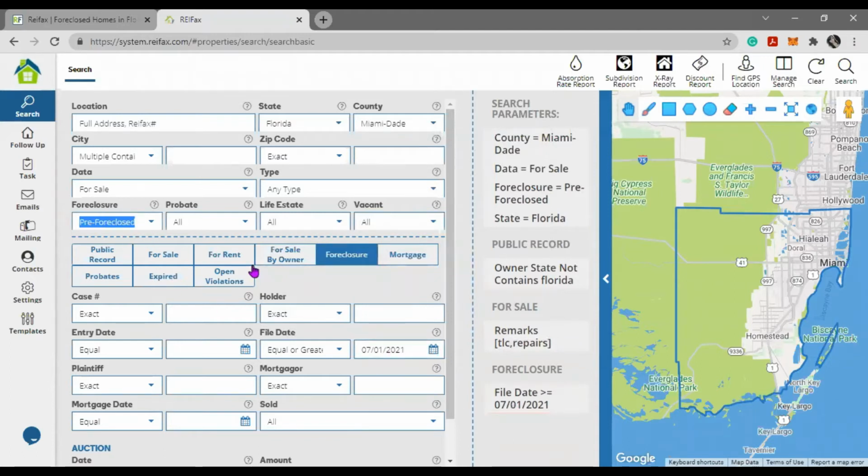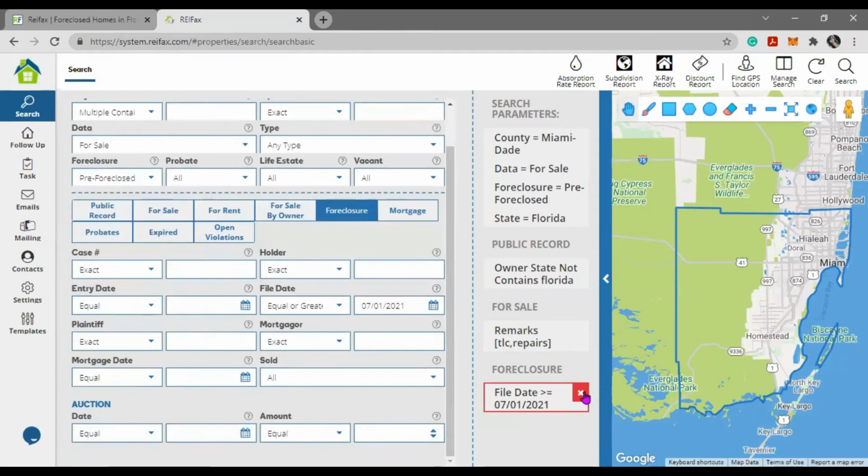Remember, guys, we don't have only the cases that are still open. We have them all, even the cases that are already closed. It's up to you to select when they were registered, and then you need to find out the actual status of those pre-foreclosures, okay?